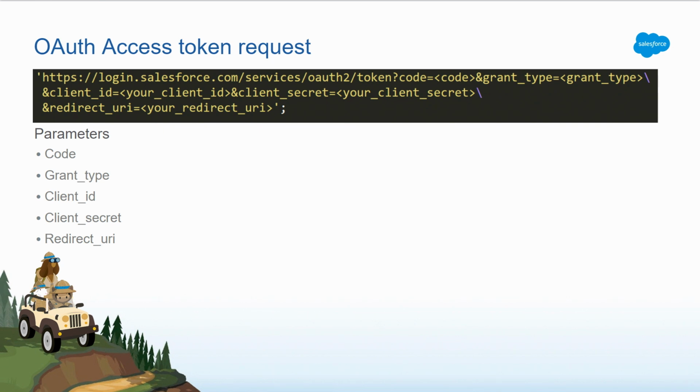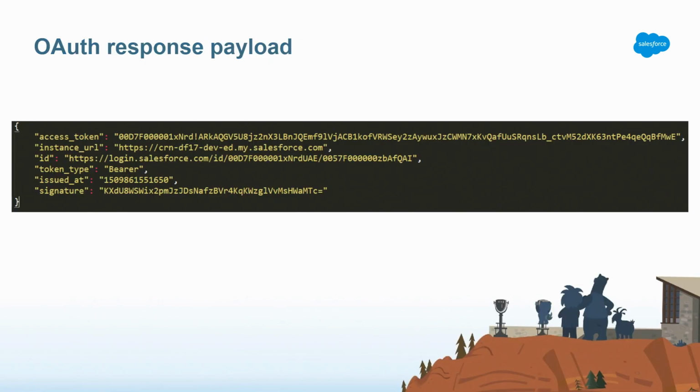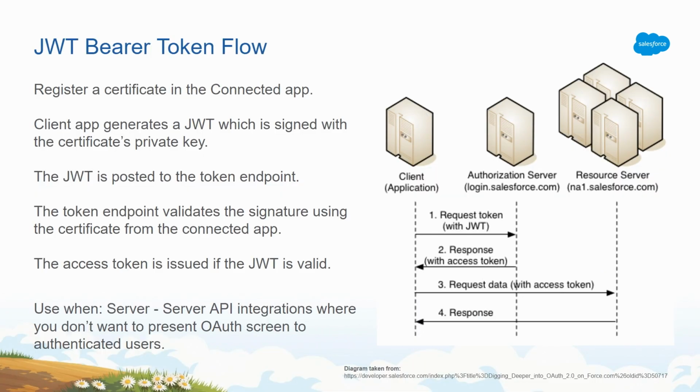If Salesforce receives it, and if it likes the request, everything tallies up, it's going to respond with this payload. This is the typical OAuth response. The first and foremost thing to note here is that this response is JSON, right? The response in OAuth is in the form of JSON. The most important thing, obviously, is the first piece of information, which is the access token, a long string in Salesforce. As I mentioned, this string is analogous to the session ID in Salesforce. So the application can use the access token and access the APIs in Salesforce. So this is the request and response for OAuth.